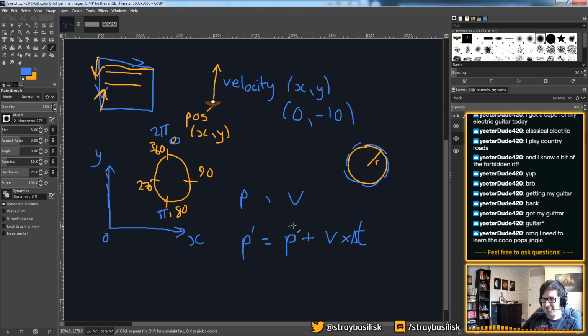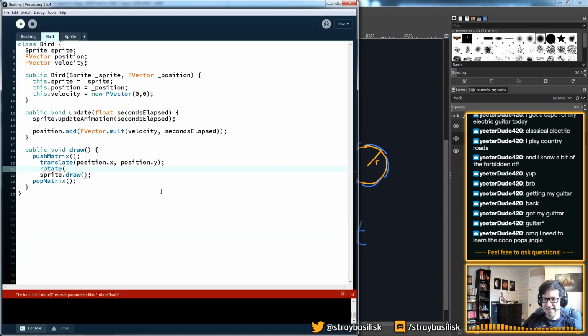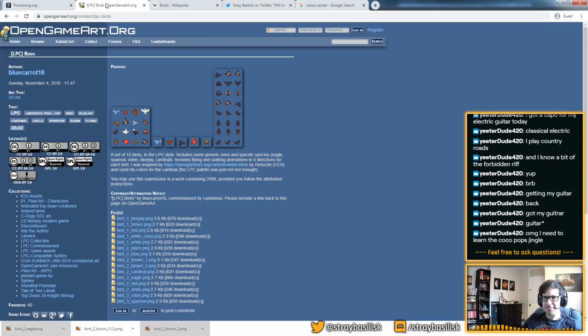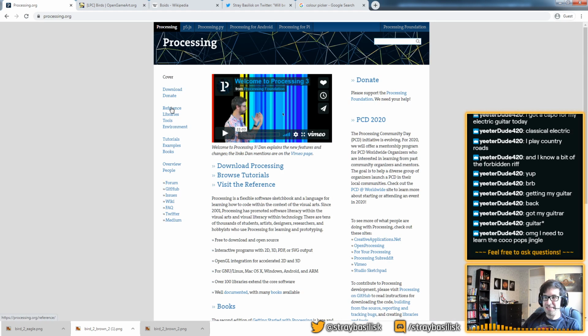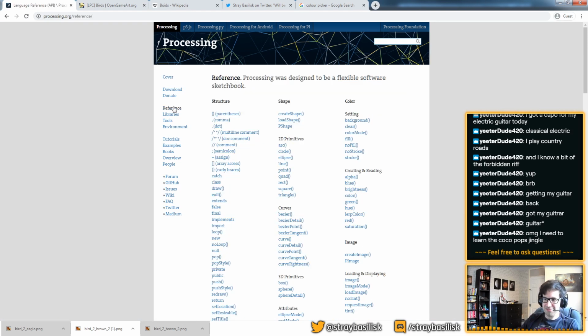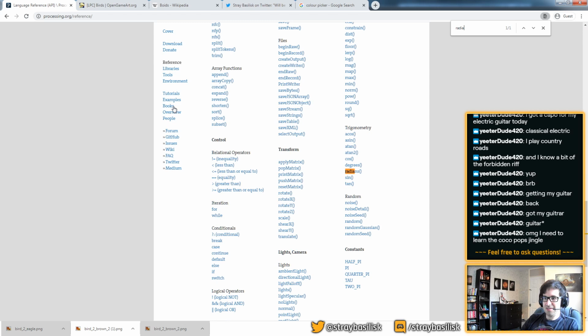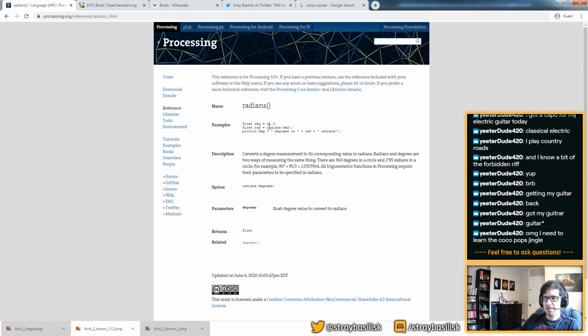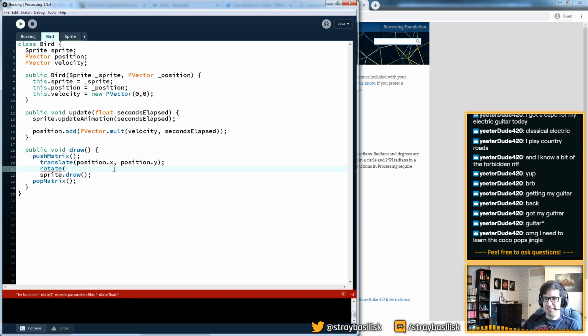In some situations, it's natural to think of angles in that way. It makes certain calculations easier, and a lot of computer graphics applications will think of angles in terms of radians. They'll almost always give you a function to convert between degrees and radians, so let's have a look here. Yeah, right, so there's this function here which will convert degrees, so if we wanted this thing to be 45 degrees, we need to convert that to radians.